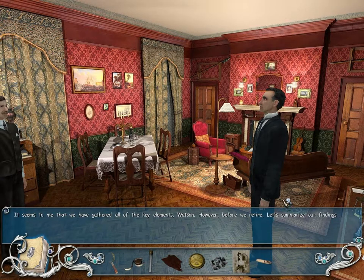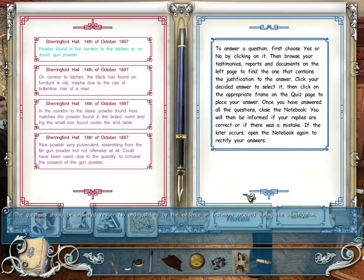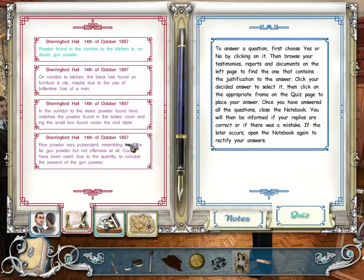It seems to me that we have gathered all of the key elements, Watson. However, before we retire, let's summarize our findings. The questions should be answered yes or no and justified by the evidence or testimony received during the investigation.